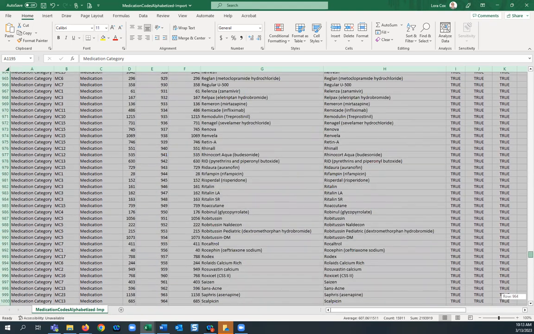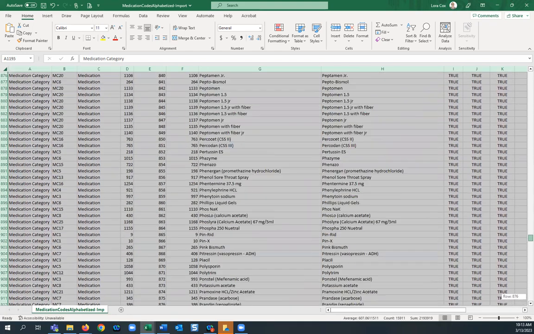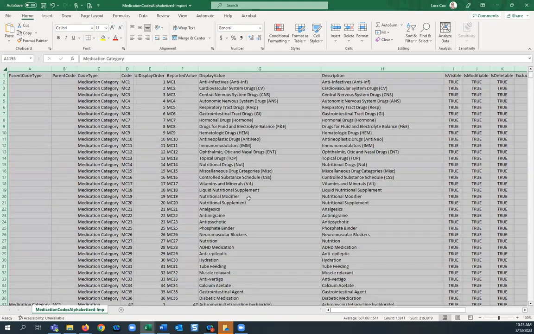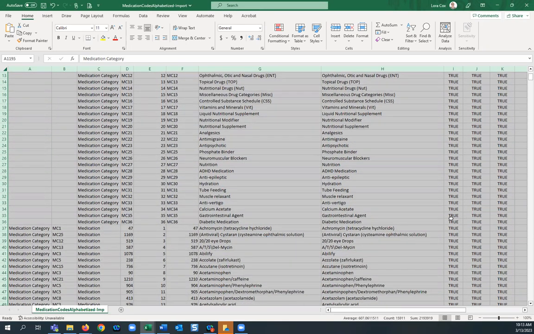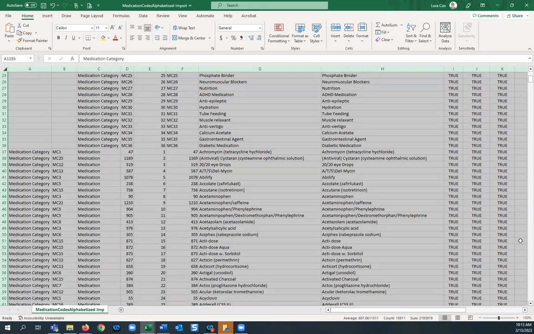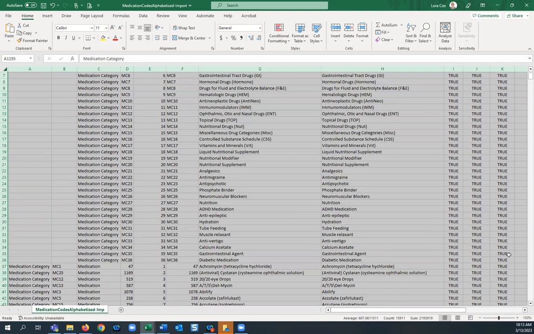On the opposite end, right, Laura, if there's something you use that's not on here, you might want to add it to the import, right? Yeah. And if I end up deleting something and I need it later, I can always add them one by one. But I just think for your initial setup, you're probably going to want to have an import template, and that's what this is. It's a lot of stuff, and you'll probably want to narrow it down. As Harley mentioned, you may have some things that you're giving that aren't on the list that you might want to add before you do the import. So I would want to come through this and clean this up a little bit first.